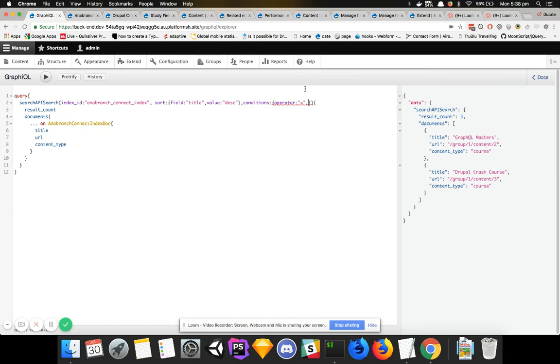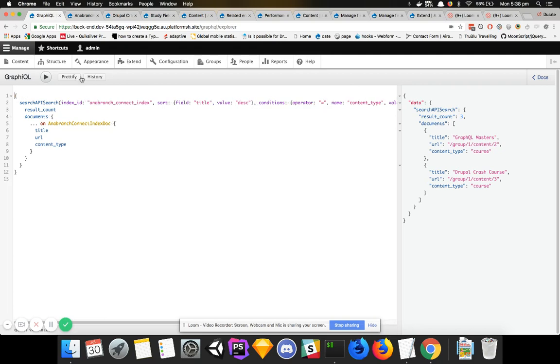All the available operators are in the documentation as well. We're also going to give it a name for our condition. That could be, let's say, content type. And we also obviously need to give it a value, in this case, course.